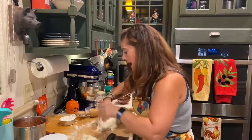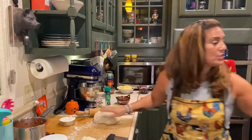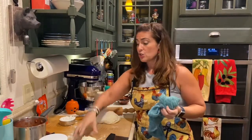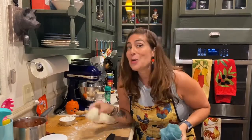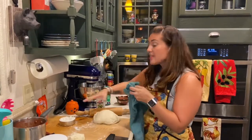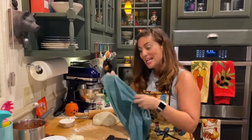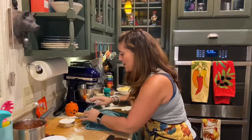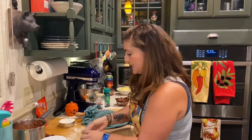So in the meantime, we're gonna go ahead and I'm gonna cover my dough. So once you shape all of your doughs into little balls, cover them up. So again, you're gonna have 6 here kind of on the sidelines waiting to be put into the game. So I'm gonna cover this with that wet towel. And I wanna work this one piece of dough here.